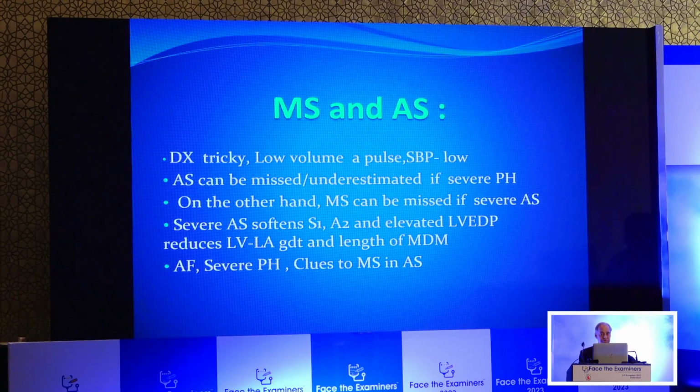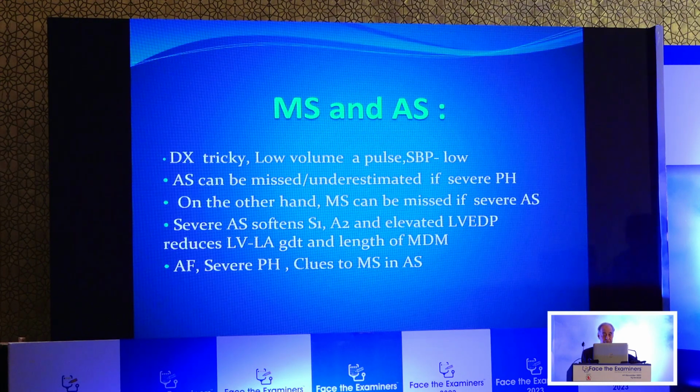Combination of mitral stenosis and aortic stenosis, we don't see this combination that commonly these years. Of course, the picture of rheumatic fever has changed considerably over the years, and we don't see the type of cases which we used to see 3 or 4 decades back, but still we do see some cases where there can be a combination of rheumatic mitral stenosis and rheumatic aortic stenosis. To diagnose both lesions clinically can be tricky. There can be low volume pulse and lower systolic blood pressure in either lesion if it is tight and severe.